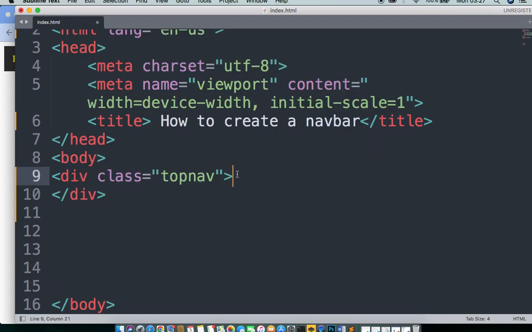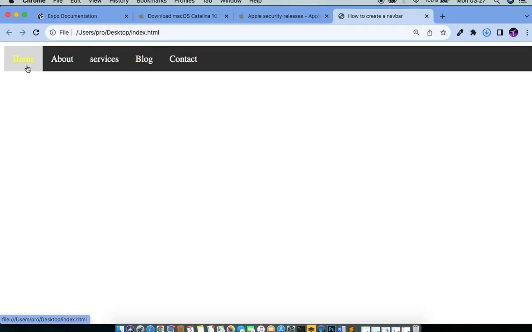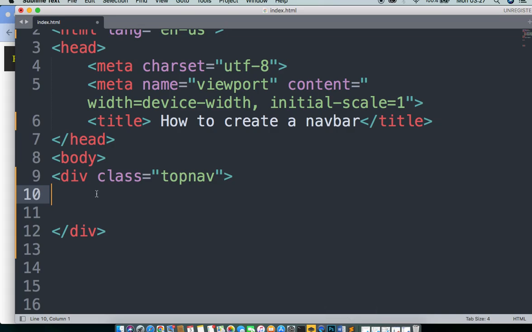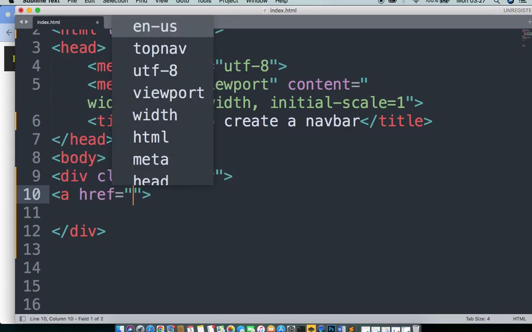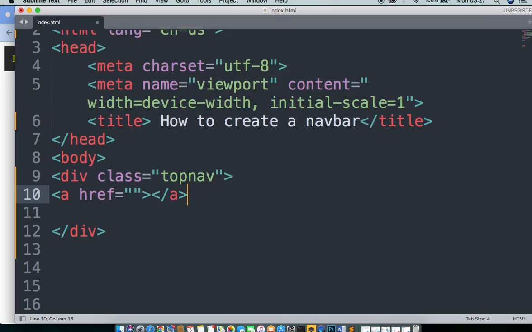Inside here now, we are going to insert, because we have home, about, services, blog, and contact, so we're going to insert that now. So we use the a tag, a href, then we close our tag.